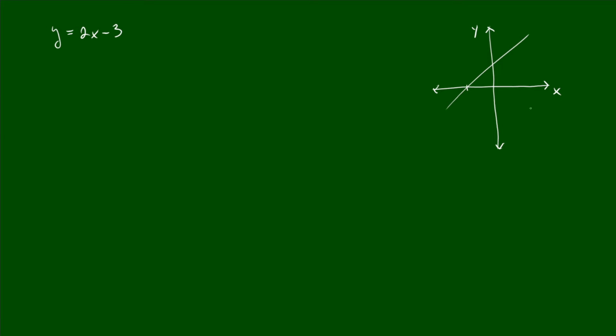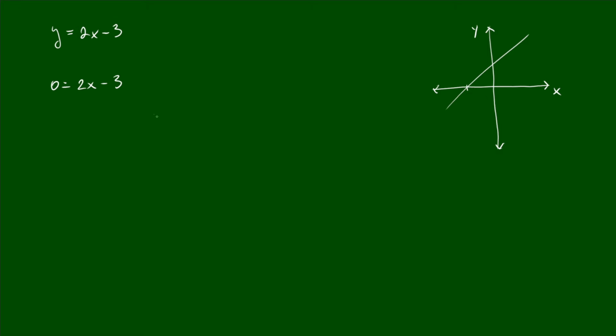Now if you look at this point, the y value is not 1 or 2 or -2 or -4 or whatever. It's exactly y equals 0. You're always going to have an x-intercept at y equals 0. So that first step is to set y in the equation as 0. Then you would have 0 equals 2x minus 3. Now all you have to do is solve the equation for x, and that is going to be your x-intercept.